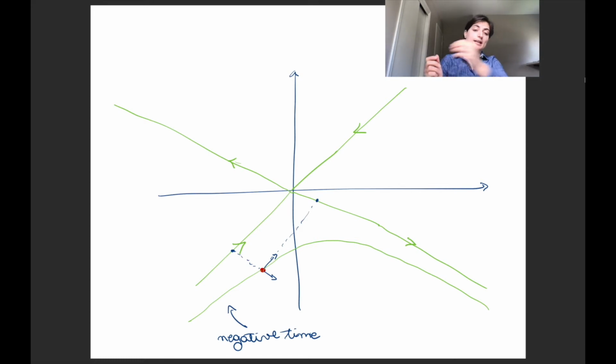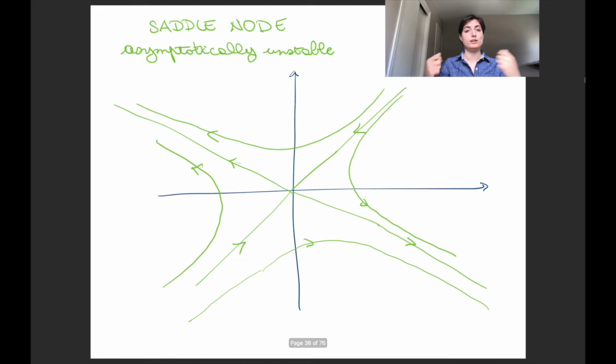We can also go in negative time and see how it's pushed away. When we talk about negative time, what you have to imagine is that all the pushes of the different eigenvectors are reversed. If you have this, then we can fill in for all the other directions. When we have one positive eigenvalue and one negative eigenvalue, we talk about saddle nodes.